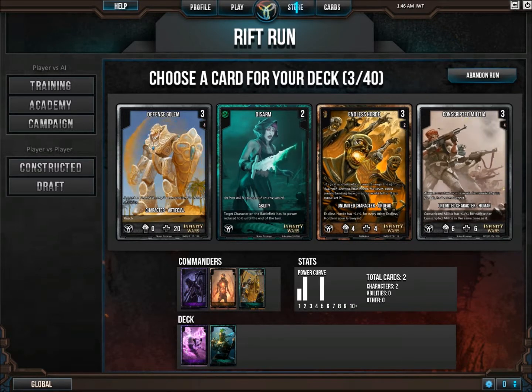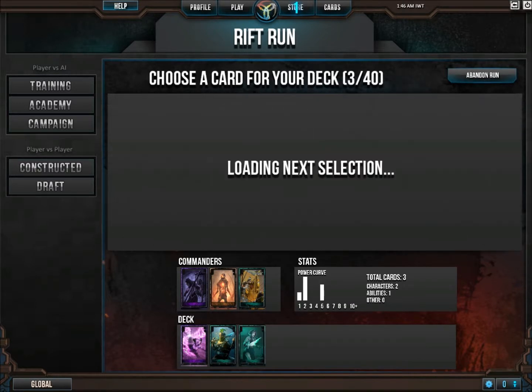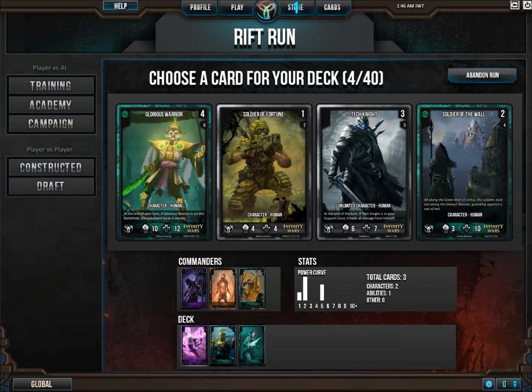Alright, so Disarm or Defense Golem. I could go with Endless Horde, but I need a lot of them for them to have any real use. Conscripted Militia, once again, is nice, but I have to guarantee getting more of them before they become truly useful. Otherwise, they're just a 3-drop 6/6. Defense Golem is nice, but actually, wait, I don't have many cards that can buff it, nor do I have the potential to get tons of cards for buffs for damage, so I'm going to go with Disarm here.